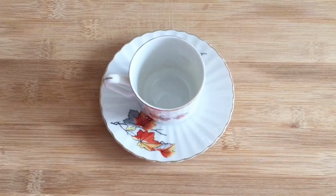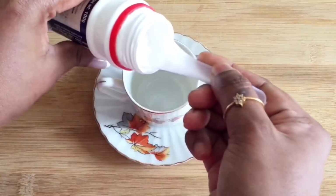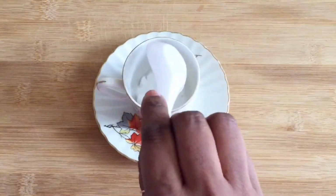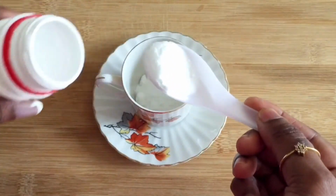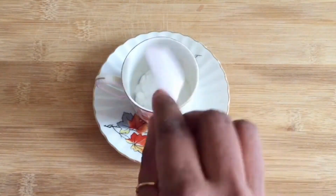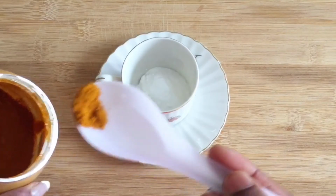First I'm going to cut the lemon into two halves and keep it aside. Here I have taken a cup, but you can take a bowl instead. I have taken this cup because it was very small and we cannot use it as a teacup, so I thought let me use it for making some beautiful DIYs. I got this as a gift from my church last Christmas. It's a pack of 6 very small toy cups, so I'm just using it here.